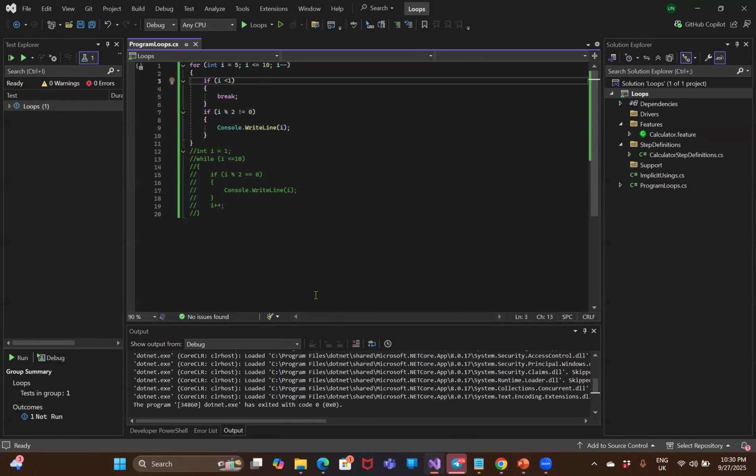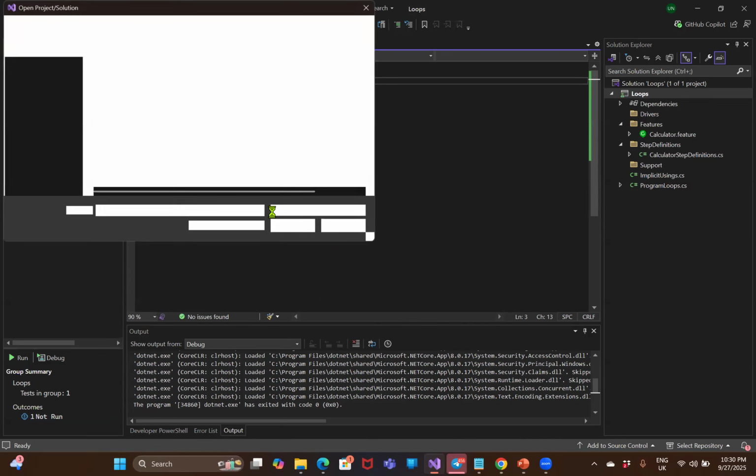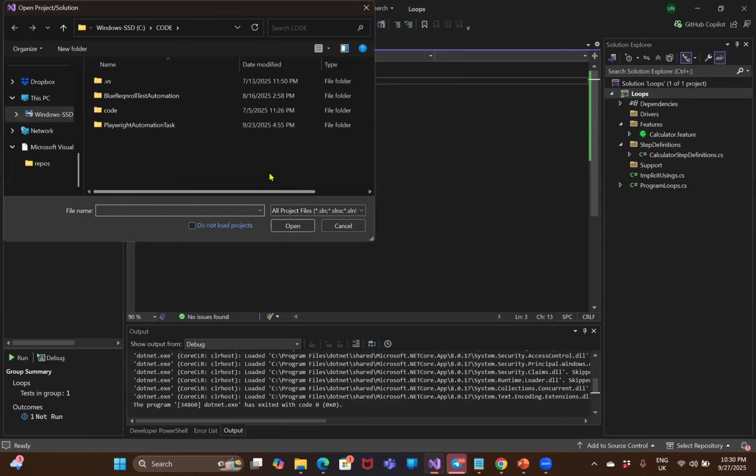Have you installed Playwright in this project? On this very project, no. Let us install Playwright then, or if you have the one with Playwright, we could use that one. We don't need a feature file, we just need something that will explain the real concept, because most of the time this exercise will just ask you, can you do this? If not, it's going to be in your page object, which doesn't really need a feature file. Okay, so let me just go to the one that already has it.